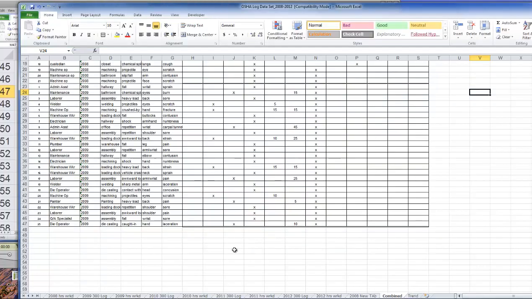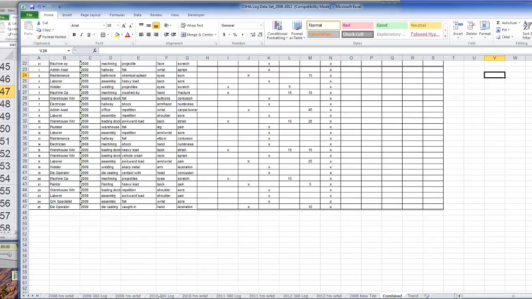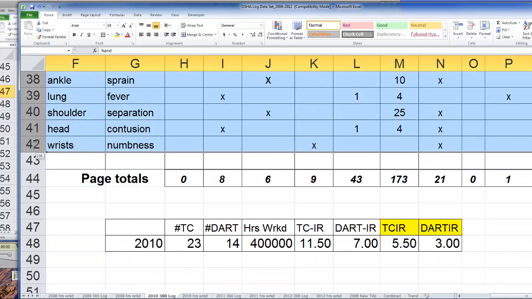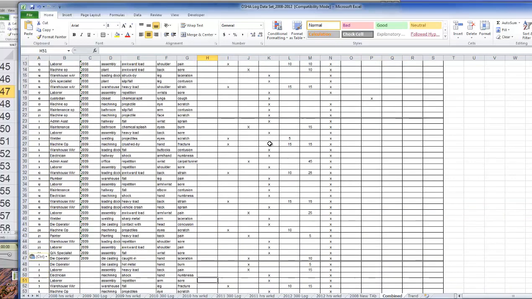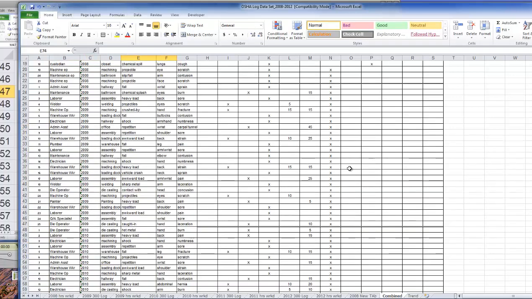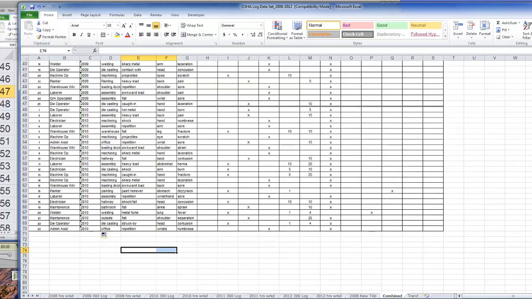I did start creating a combined data set. And all I was doing was going back and copying and pasting entire rows like this. Control copy, go to my combined, paste it. I had to type in my own header row, but I think that's something that you can try doing, but I will reserve it for when we get together in the lab next. And this is what we'll start doing, we'll start populating this table, because we're going to be doing a similar analysis but more in-depth analysis when you have all the data in one table. There's so much more we can do. So I'm going to stop the video here.